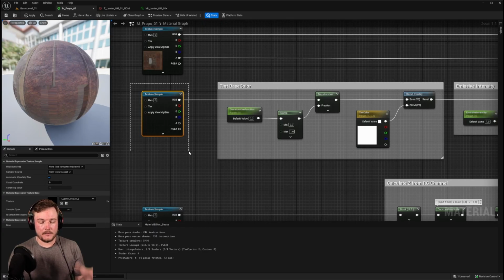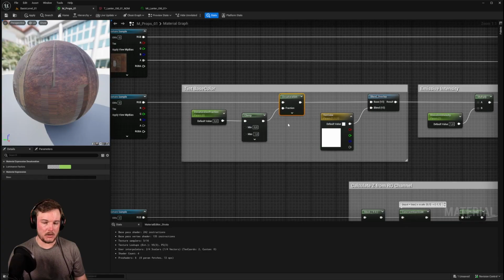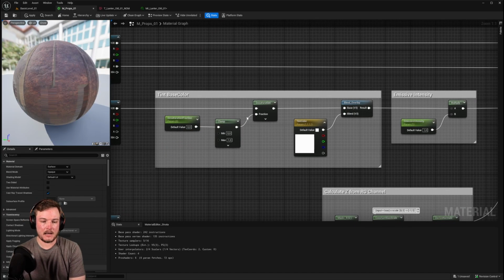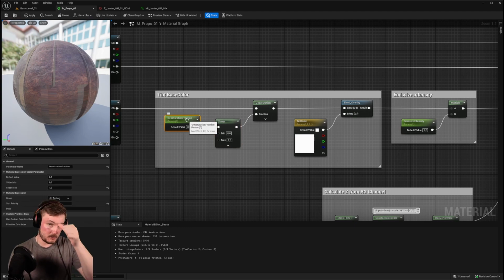This works with the base color also, the setup. So you will grab your, in my case, again, the emissive, push it into a desaturation node. This is a scalar, which allows me to adjust it inside the material instance. You add that by holding down S and clicking inside your scene, and you would call it something that makes sense to you. Connect that into the fraction part. You can clamp it if you want to, which means that no one can go above 1 or below 0 using the scalar.